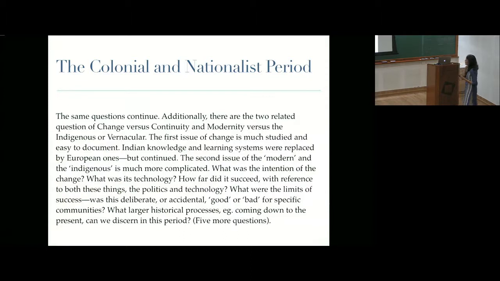And the second issue, which is not factual as much as interpretive, is about the nature of the modern. Again, this is what I'm interested in, and it's not factual. I want to underline that. So you can't get at it through just finding more information about the indigenous or more information about modern schooling. It depends on the kind of conceptual framework you develop. It really depends on that.